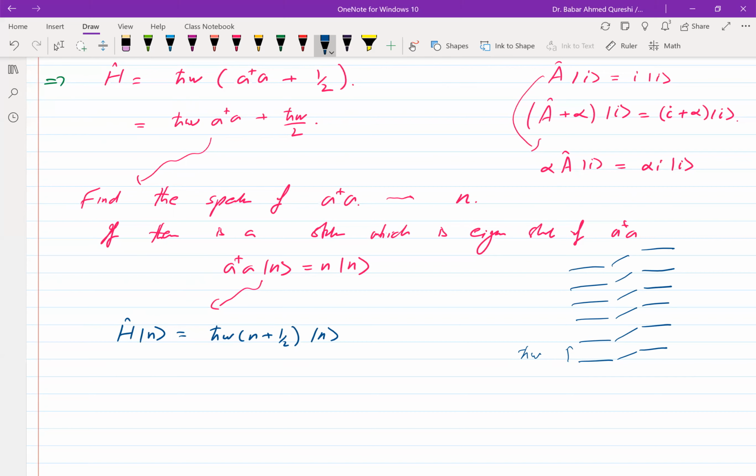So in other words, this operator A dagger A counts the energies in units of h bar omega, because I'm just shifting the scale, multiplying the difference between them by h bar omega. So it counts the energy in units of h bar omega. And since you are shifting all the states by the same constant, half h bar omega, it doesn't matter much. The differences will still be the same.